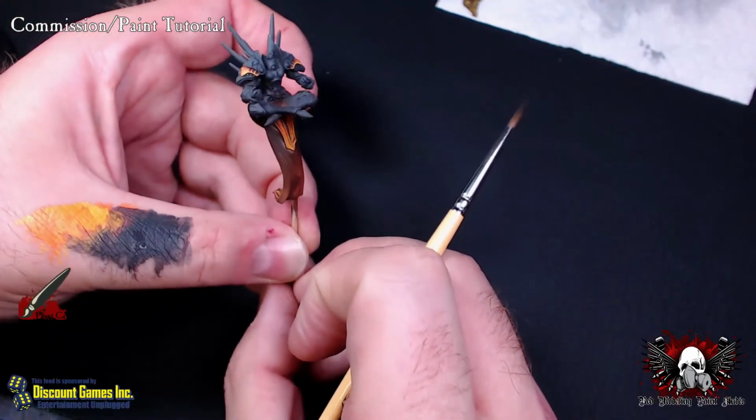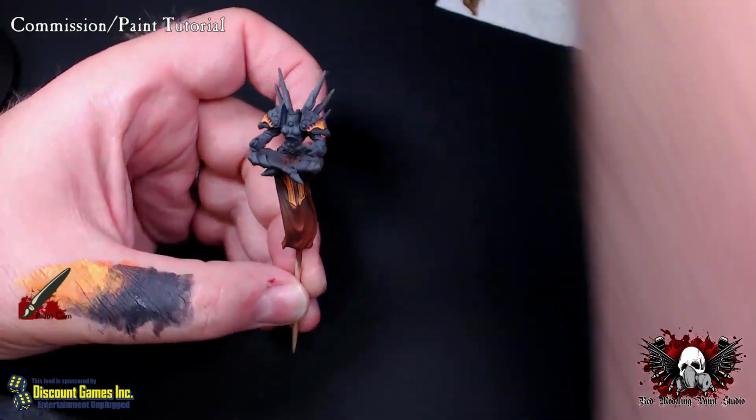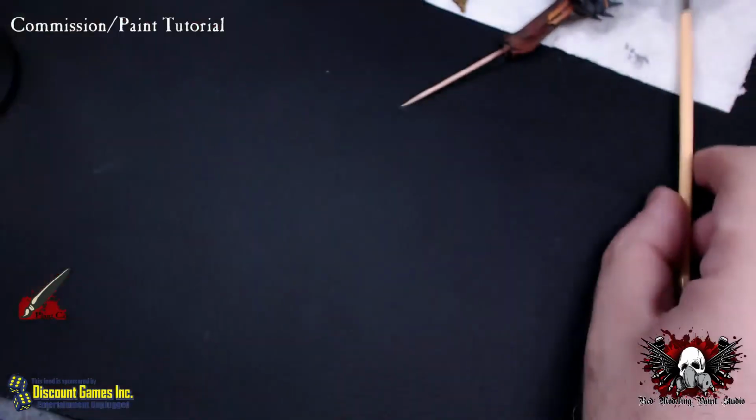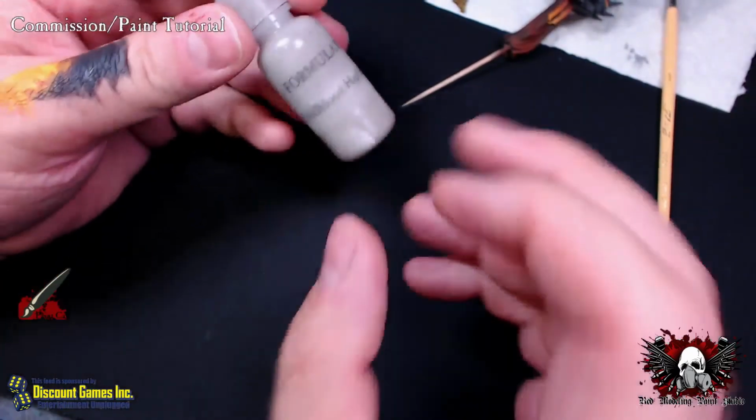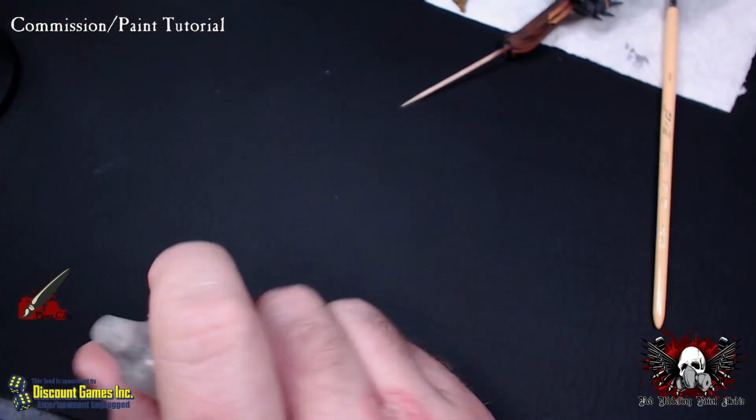Alright, so a lot of our shadows are done now. Now we want to start building some highlights. And you don't want to jump straight into the Troll Blood highlight. That's the color I'm recommending here for your highlights.